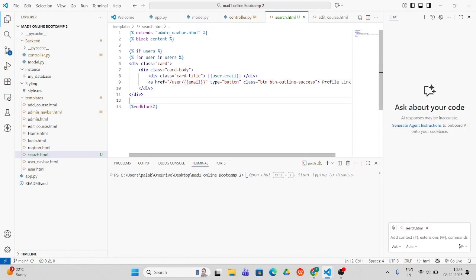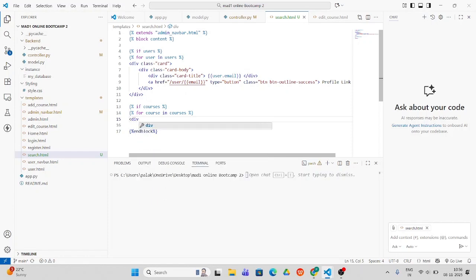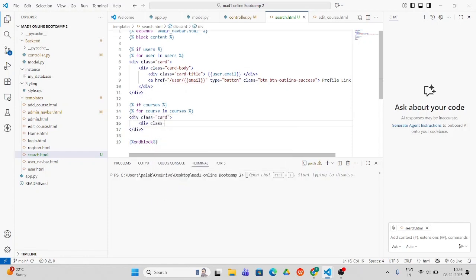Similarly, I can define it for the courses as well. So let's do it for the courses. So if course, go to the course, and you will again define, sorry, you can write div class equals card body, right?